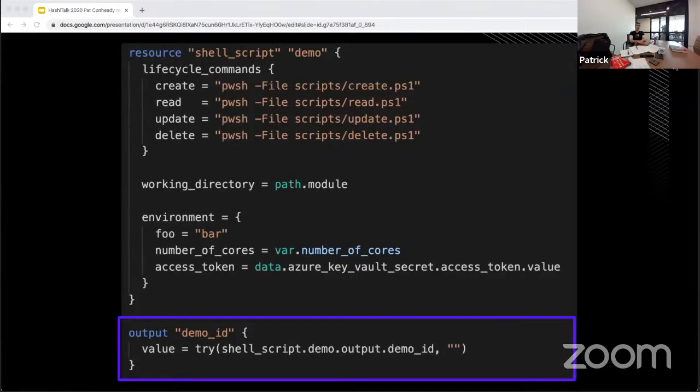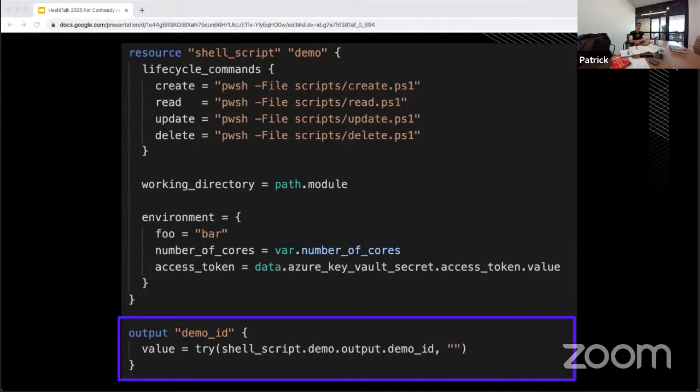Now, what I'll point out on this slide is that the state that you output from these shell scripts becomes available just as any other attribute from any other resource would be in Terraform. So we're not going out of Terraform and having to find some back channel for communicating back into Terraform. We're staying within the Terraform environment. We're staying integrated, and we're seeing that information back and forth in a really neat way.